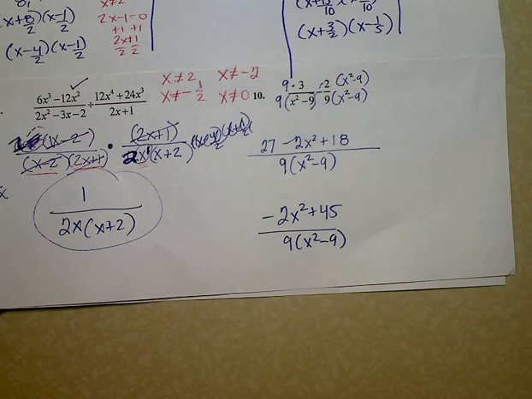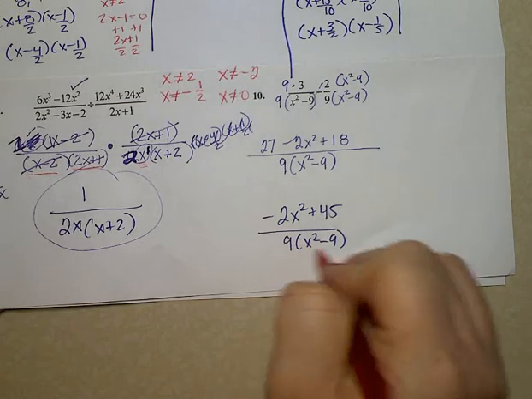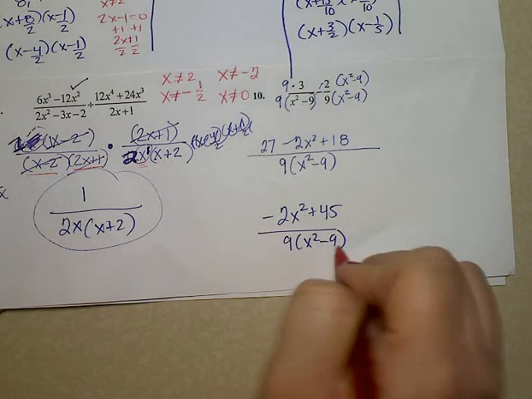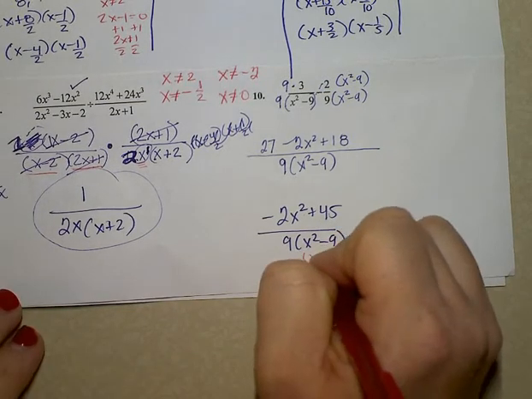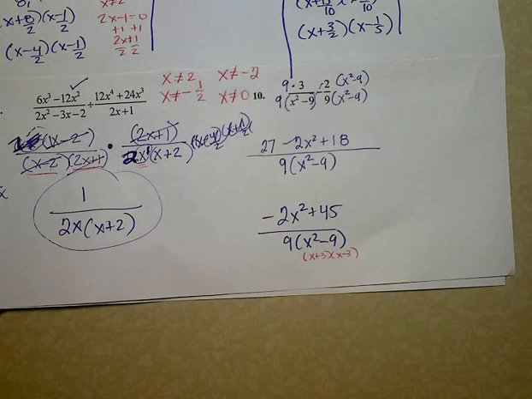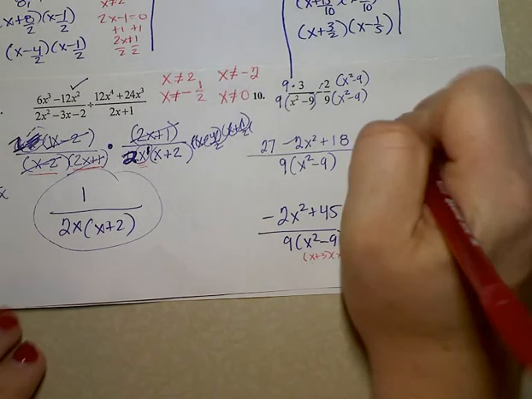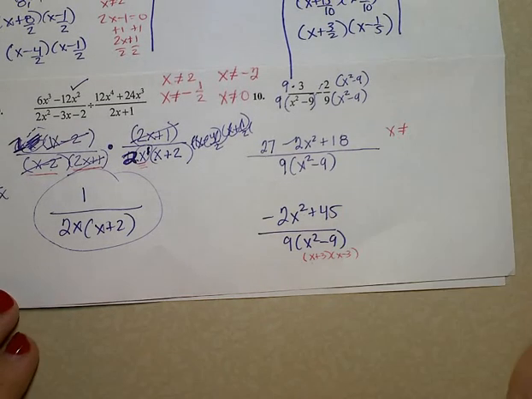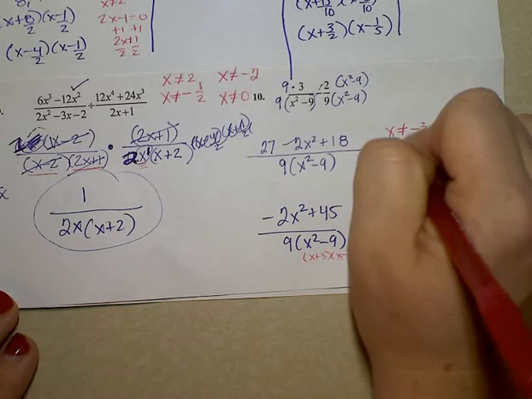Now step 2. Remember, a number by itself is not going to result in excluded values. But let's look at this part. There's a couple ways to do this. I'm going to show you 2 different ways. One way is you could recognize that this is the same as x plus 3 and x minus 3. And knowing that, what are the excluded values? X cannot equal negative 3, and x cannot equal positive 3.